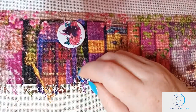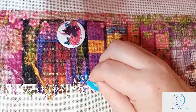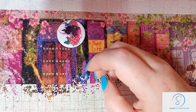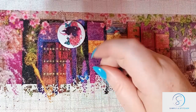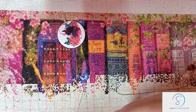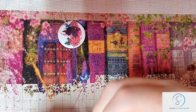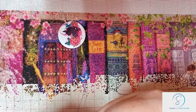And as ever, it's just nice to spend time with like-minded people. It's not easy to find people in real life who stitch. Obviously I've got a few in real life stitchy friends. I also have lots of stitchy friends who are living in my computer and my phone. And getting to spend the time with you guys is just incredible.